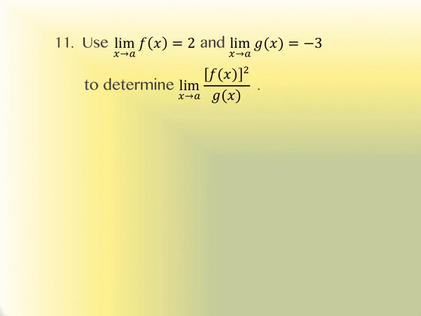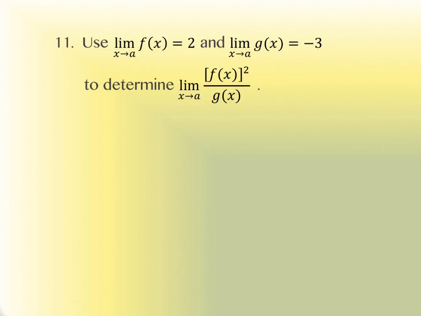All right. Now this is a little bit different. This actually uses those properties of limits that I wrote out on the very first example to a pretty good extent. This one tells us that the limit of the function f is 2 as x approaches a, and the limit of the function g of x is negative 3 as x approaches a. Okay? The function is not 2 or negative 3. The limit is. The function may be doing all sorts of interesting other things, but at that one particular point, that's the y value, or it's the y value you're getting close to anyway.